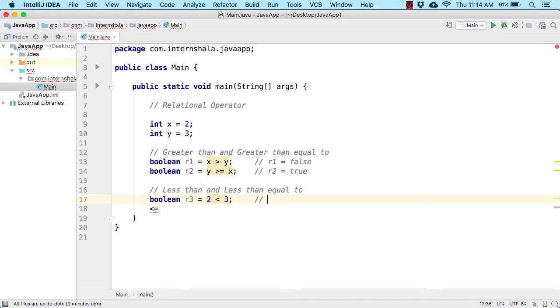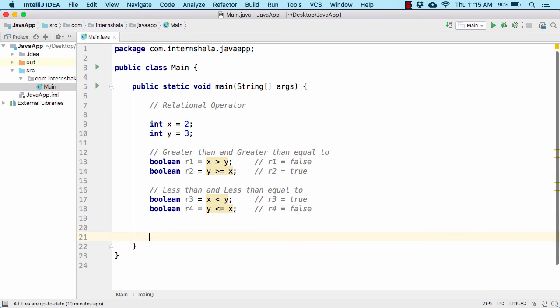So here we get r3 true because 2 is smaller than 3, and again we can replace it by x here and again by y. And similarly for the less than equal to operator, let us use boolean r4 equal to y smaller than equal to x. So this will result in r4 being false.